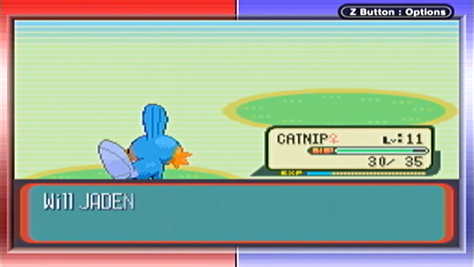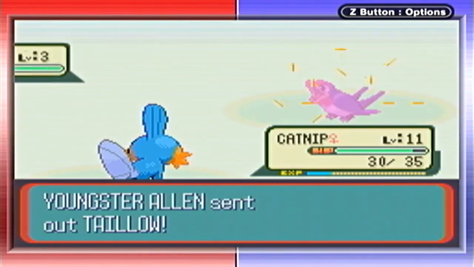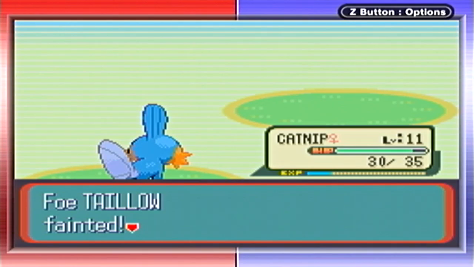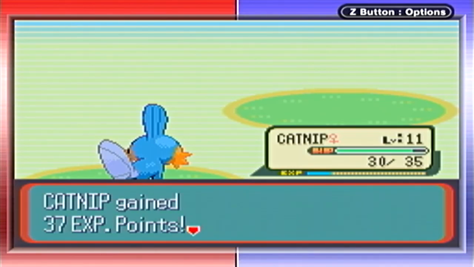Ooh, tail low. I don't know, I'll keep Mudkip out. And I can't hit with Mud Slap, so Water Gun it is. The font they use, honestly, is really nifty to me. Whenever I see that a Pokemon is level 3, I just see that little kitty face sideways. Yes, I'm old. I still use emoticons.